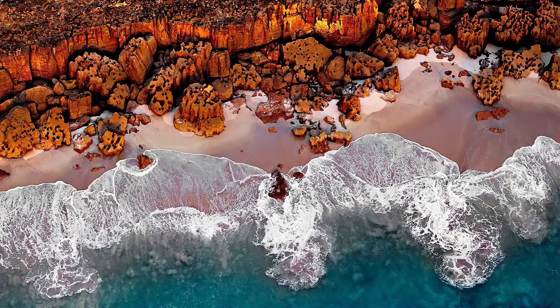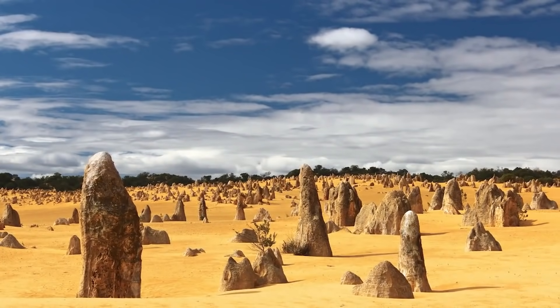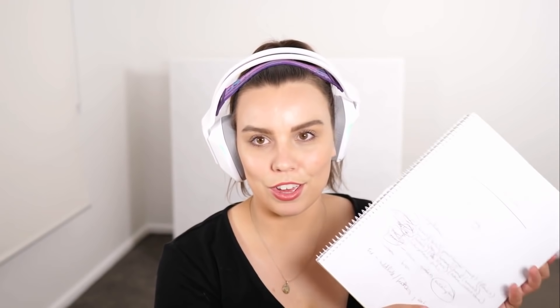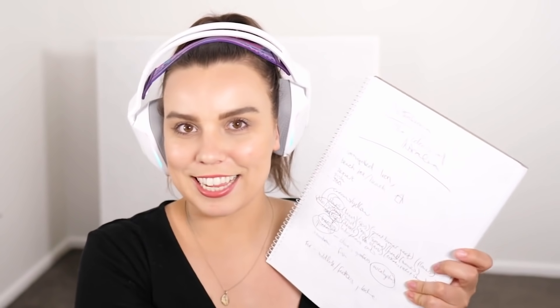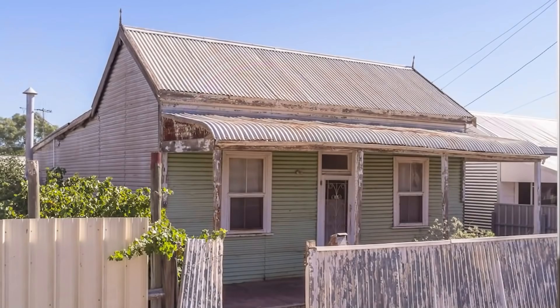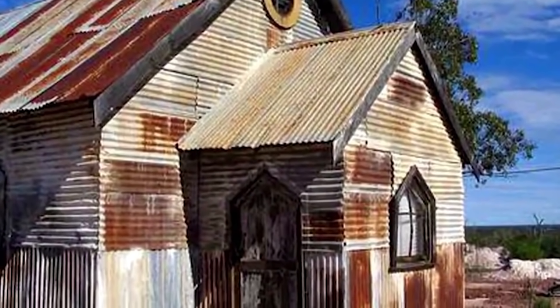The colors I'm thinking of using are blues from our beaches, as well as creamy yellowy white sands, rust reds from the Australian outback desert — I actually made a list earlier on, so you can write it down on paper before you go into the game. Eucalyptus green from some of the trees around here. And I also wrote down corrugated iron, because that's kind of an iconic material in a lot of Australian homes on the roofs and on the walls. So that's the general idea of what we're doing.